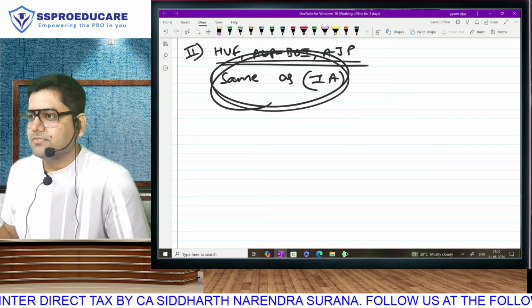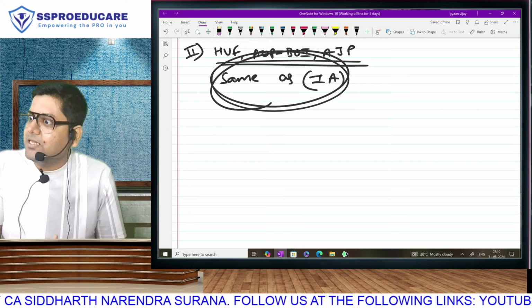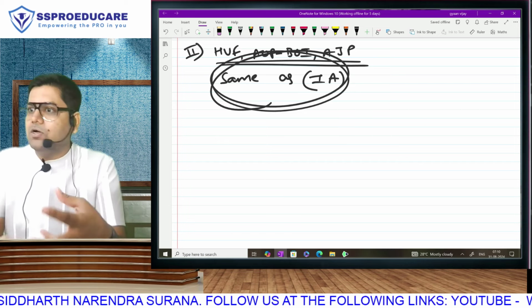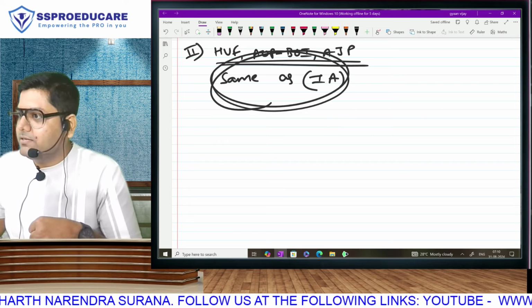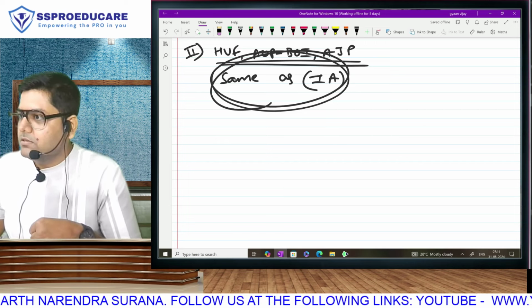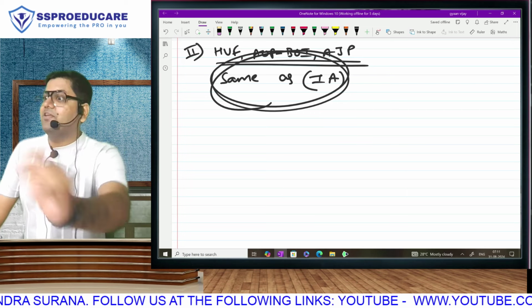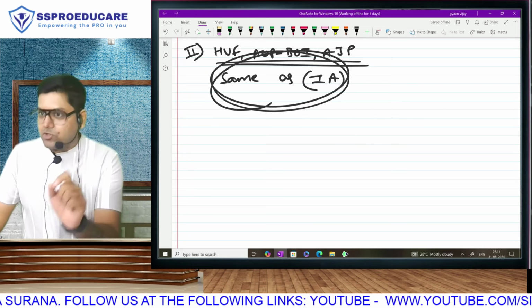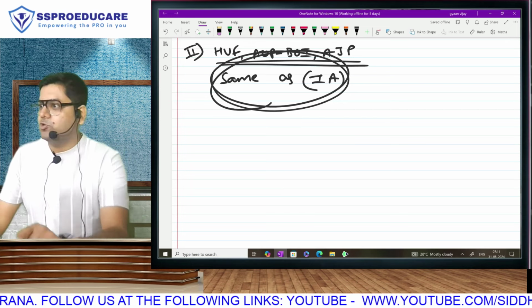Sir, then why does the government not abolish it? Because once I have exhausted my slabs, I am again taking the slabs in the name of my HUF. In GST also, I am taking the 20 lakh benefit. Sir, why does the government not abolish it? You need to understand that numbers don't work everywhere. You have to understand the political impact, the social impact of it.